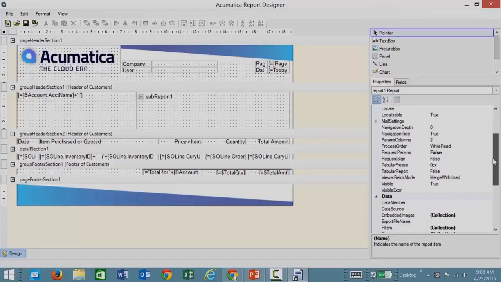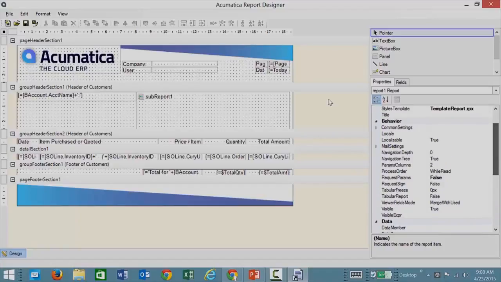Built into the report designer is the ability to do barcodes and QR codes, as well as to add images and other things. You can see all those up here. So we can add text boxes, pictures, panels, lines, charts. Anything that you see here can easily be added, including sub-reports. In this case, I'm going to access a graphical report and put that in so that it's going to take the information that is being displayed by this report and display a nice graph of it.